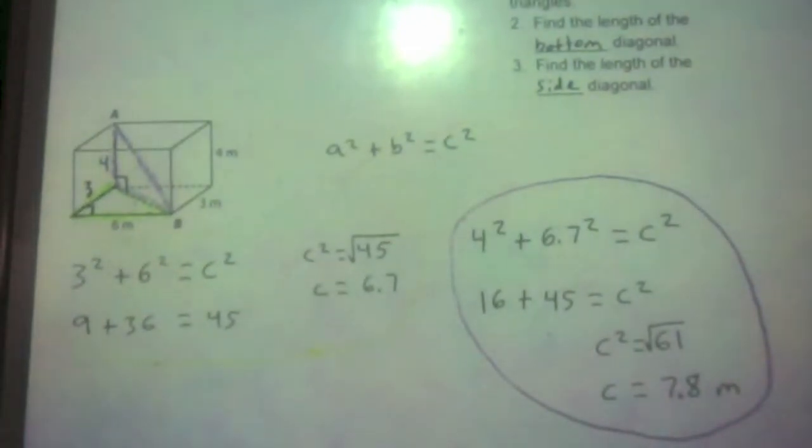That is it for today. You're just going to have some problems like that on your homework. The classic box problem, where you have to ship some sort of object in there and make it the largest object you can. Same thing we did yesterday. Pythagorean theorem just 2 times.